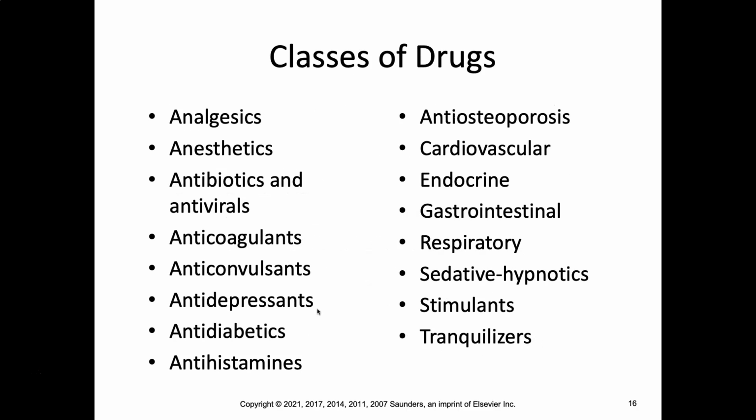That's the resistance. So now we get into classes of drugs, and we're going to be going through all of these in subsequent weeks. All I really want you to know here is these titles and what they are and how you spell them. And this starts in your book on page 829 with analgesics. Analgesics have to do with pain. Analgesia or analgesics is the sensitivity to pain. So analgesics are to treat pain, to lessen pain.